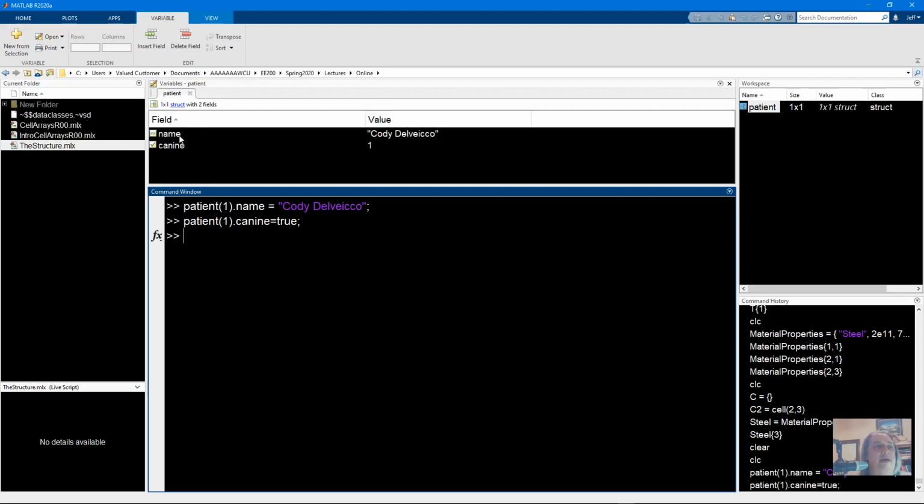And there's an icon by each field. So we have a string name. Here we have canine, which is a relational operator. And if I stand on it, a pop-up shows up. It is logical. If I stand on name, it's a string for the values associated with that field.